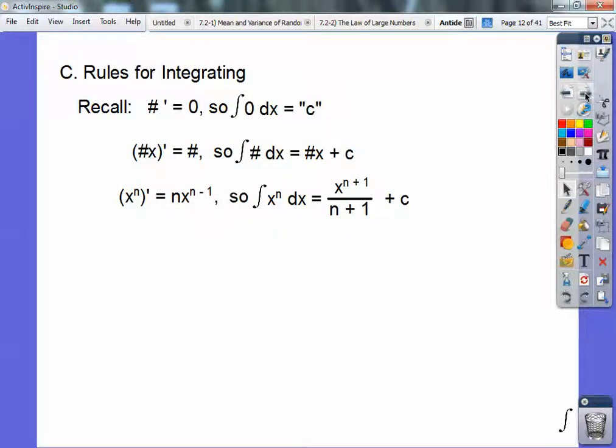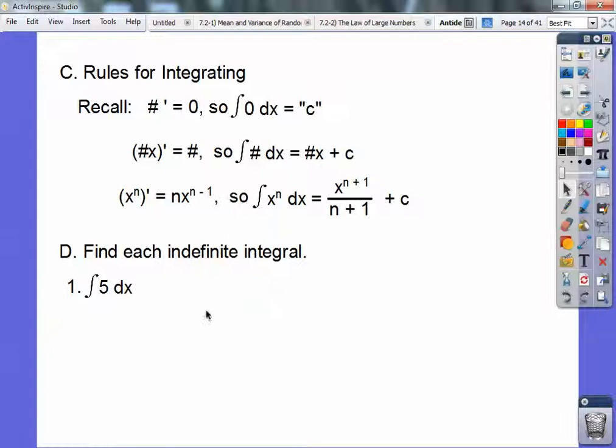All right, let's try some of these, you guys. Find each indefinite integral; they're indefinite because we don't know the plus c part. That'll be in a couple lessons from now. So the integral of 5, I kind of talked about it up there. It's going to be 5x plus c. Just imagine if I said take the derivative of 5x plus some number. It'd be 5. So it's undoing the derivative. It's the antiderivative. So don't forget your plus c on these, you guys.